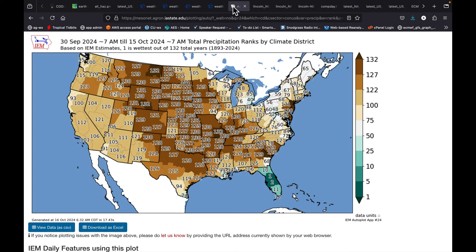These are precipitation ranks for the first 15 days of October compared to every other first 15 days of October going back to 1893. Honestly, outside of Milton — a storm that hit right on the Iowa-Illinois-Missouri border — and some moisture that came into parts of the northeast, that's about all we've had in October. We have many places looking at one of their top five, top three, or in some cases the driest such time periods on record.